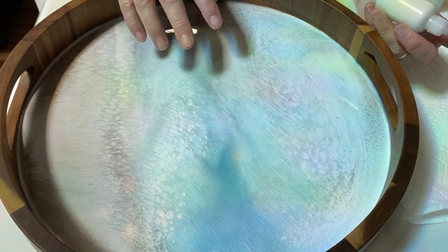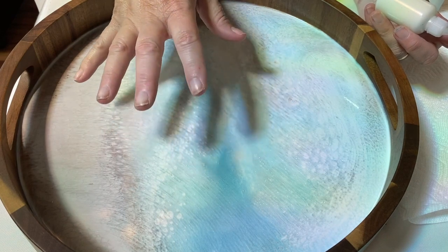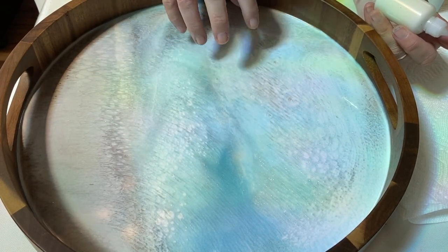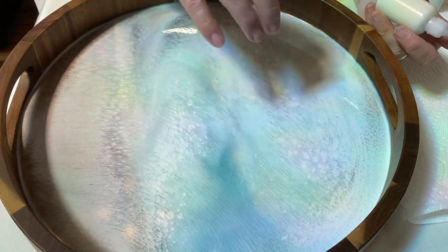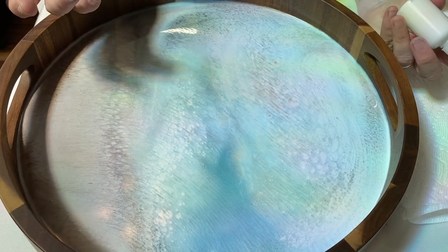Now, the other thing that's gonna happen is when I apply my color, I'm also going to try and create some wispiness with the color. So it's not gonna be a ton of color applied. It's gonna be a very light piece. So it's also gonna have some areas where it's showing through too. So we'll give it a go. If it doesn't work, it's alcohol ink. I can always remove it.